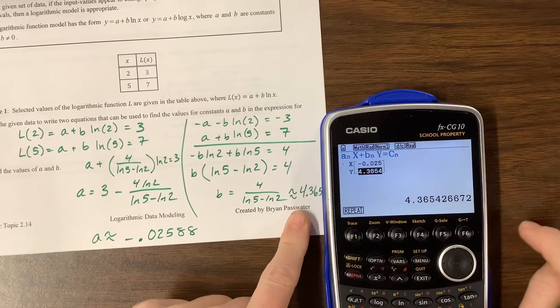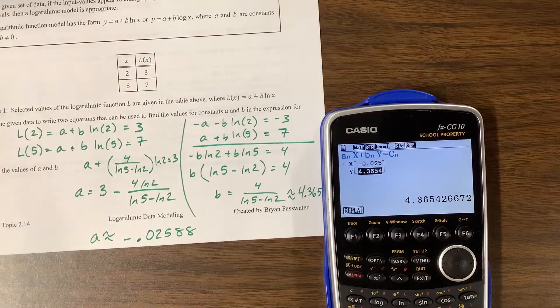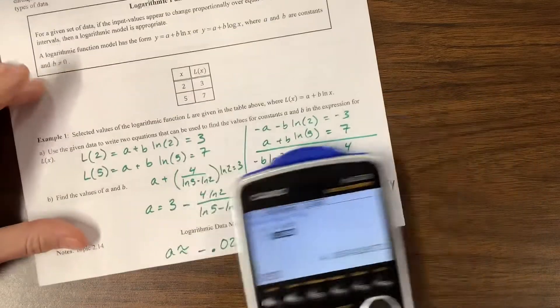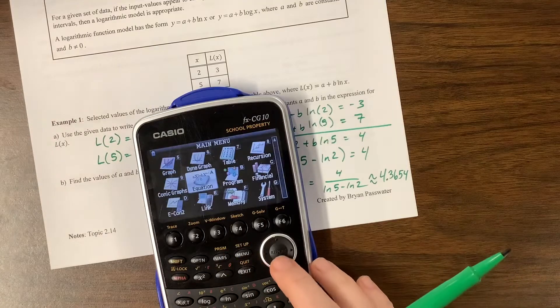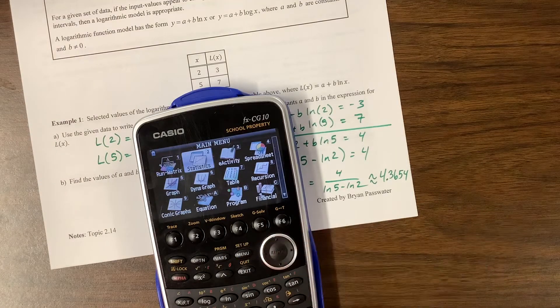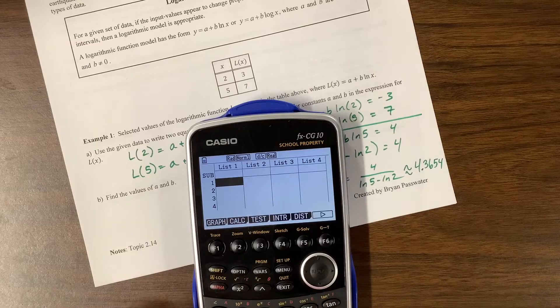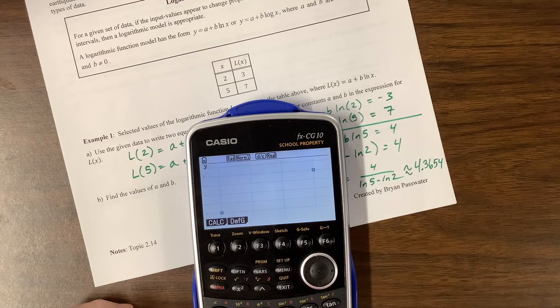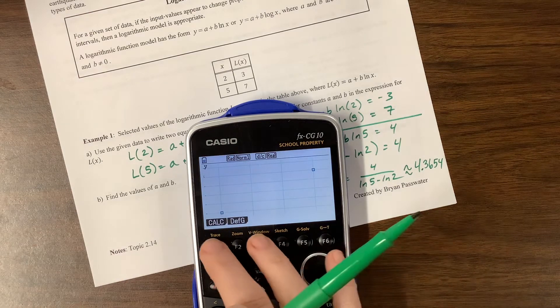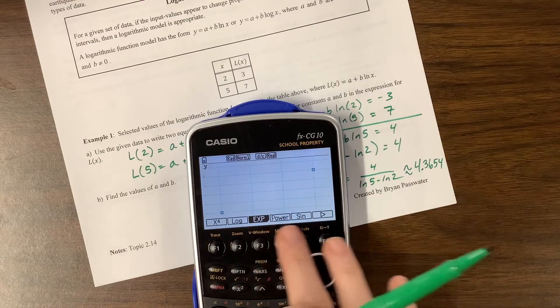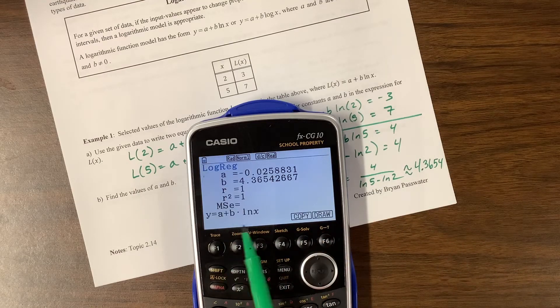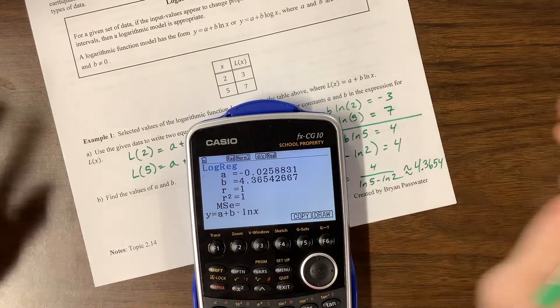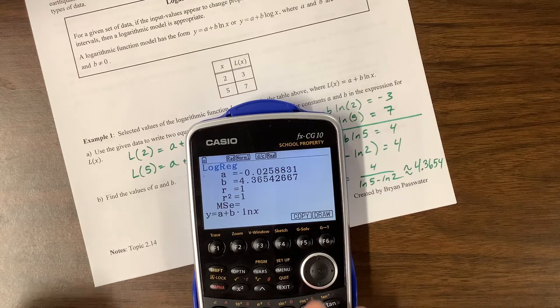If they want an exact value, or if you don't have a calculator, you need to do it by hand. If I ask to show me how you solve the system, then I'd like to see that by hand. We could also, I didn't do this in my notes, but we could come in here to statistics and put in this table, 2, 5, and then 3 and 7. If I graph that, that tells us almost nothing, but we are calculating. We can come over and do that logarithmic regression. The only version they have is this, and if you notice, those numbers look familiar. But don't rely on that because I want you to be able to solve the system.